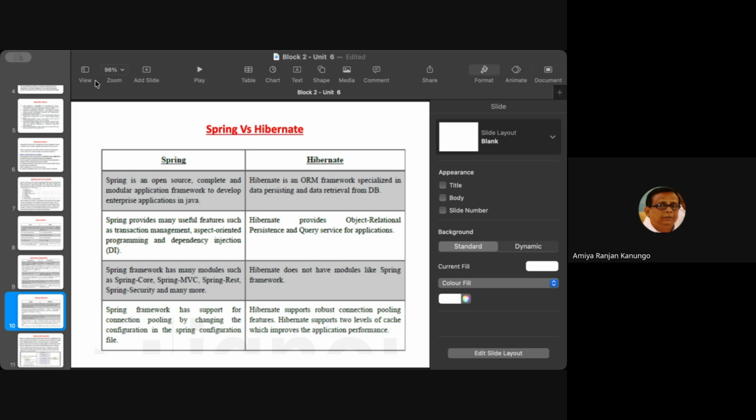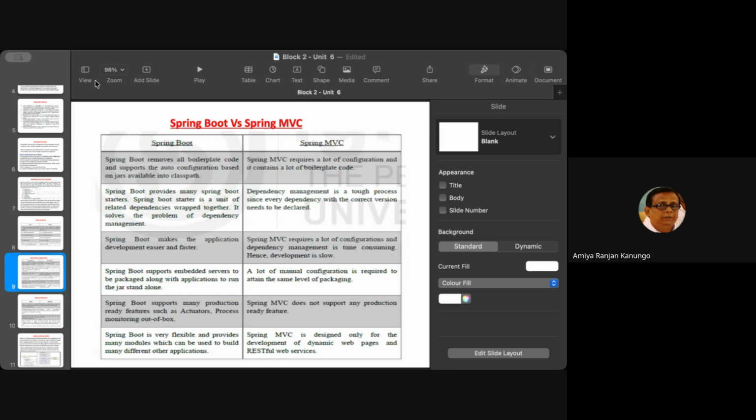That is the major benefit of Hibernate. That facility is not there with Spring. So the basic difference between Spring and Hibernate is that Spring is a J2EE framework, generally used for development of any enterprise Java applications, web applications. And Hibernate is specifically an ORM framework meant for the purpose of mapping.